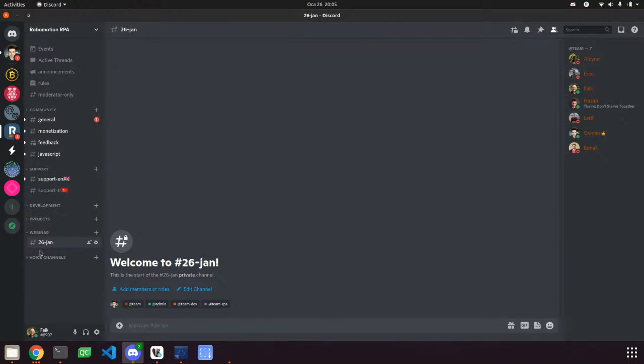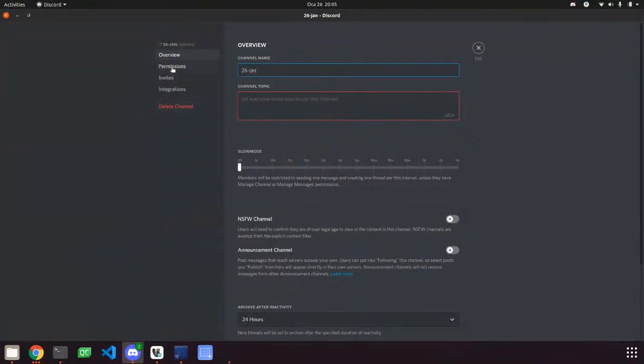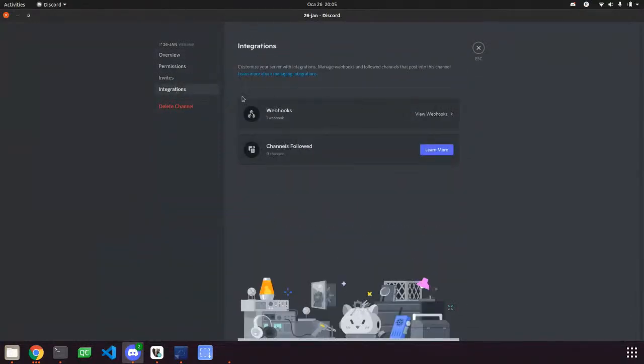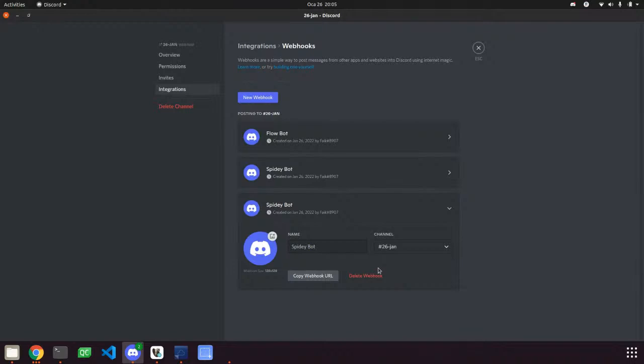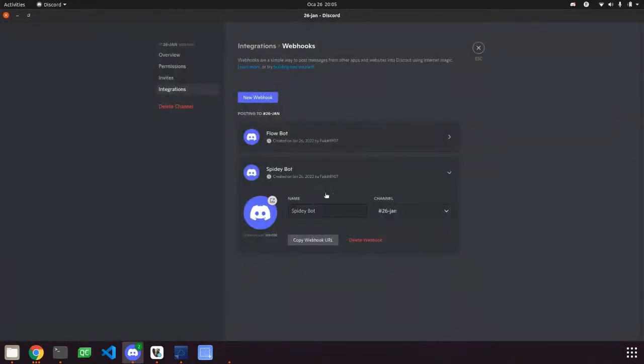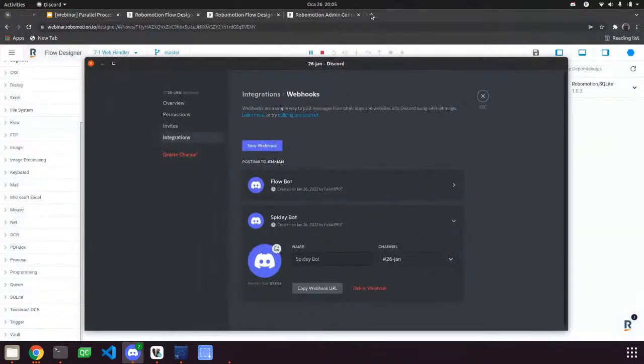You can create your Discord server and you can create a channel in your server. And after creating a channel, this is the channel I created. You just go to the integrations screen and you press this button, the new webhook button. I create lots of those. And then you copy this webhook URL. That's it. You don't need to use any credentials. This URL has it inside. Let's see how it looks.